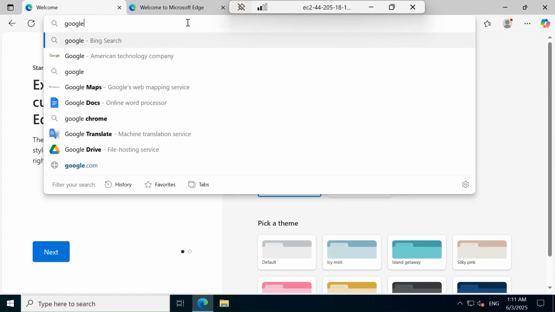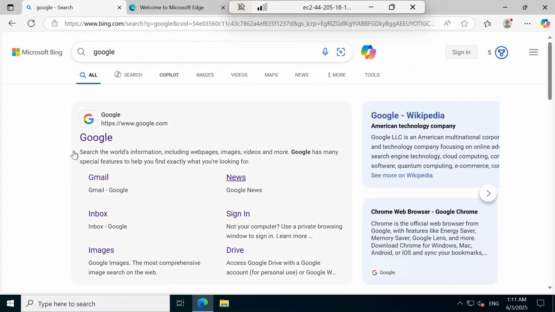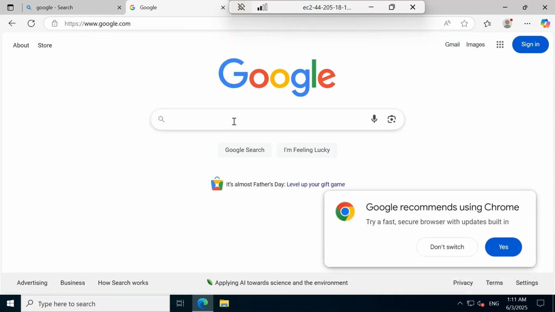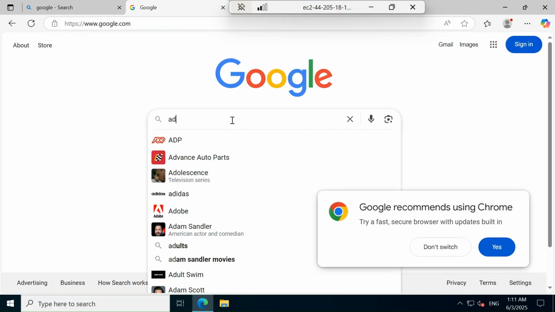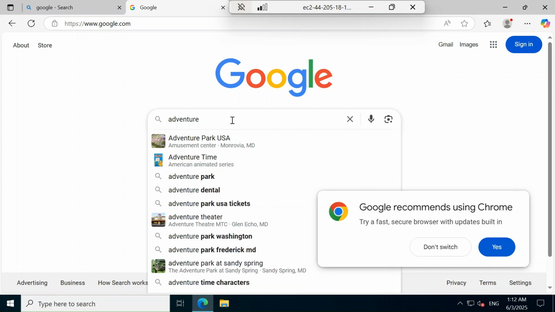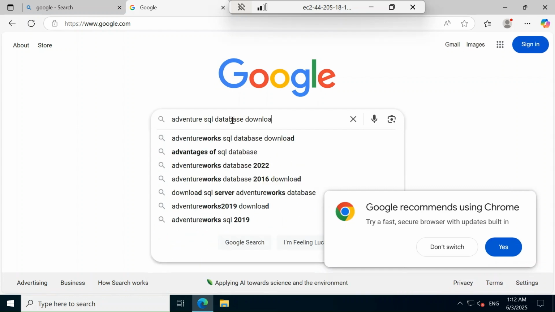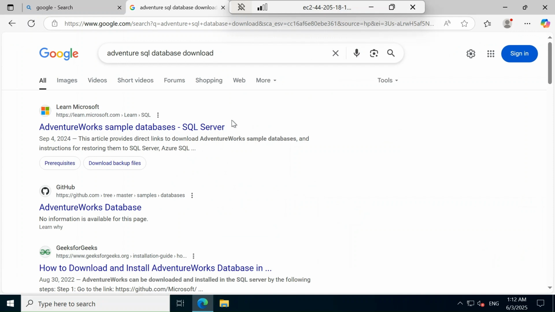let's download our sample DB. So we type Adventure SQL Database download.